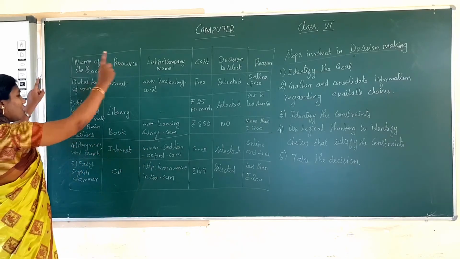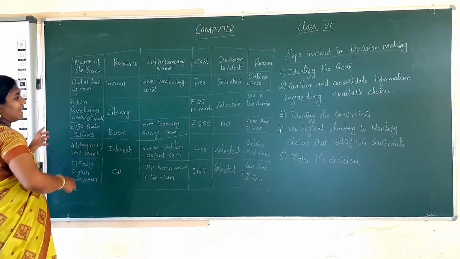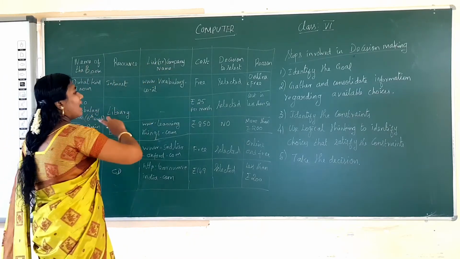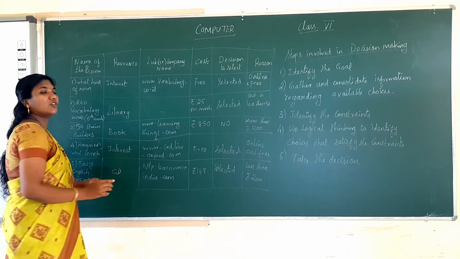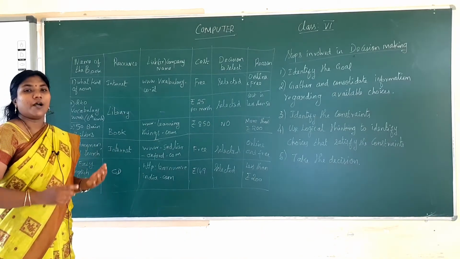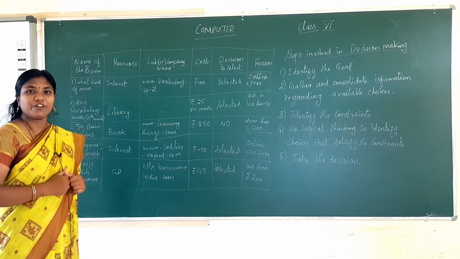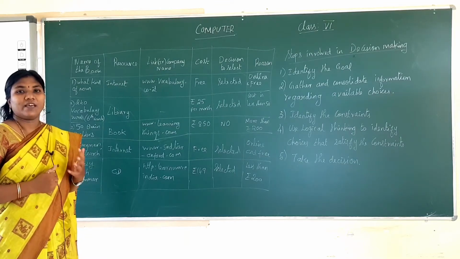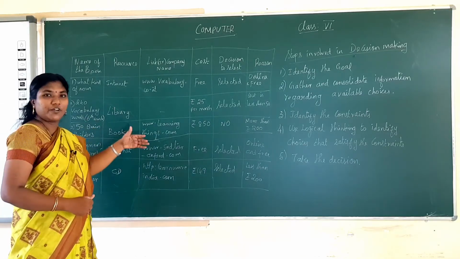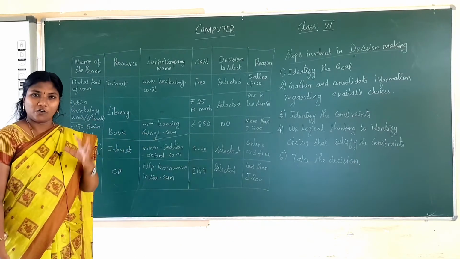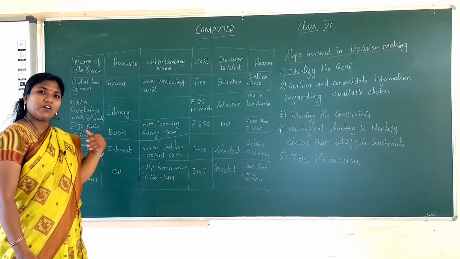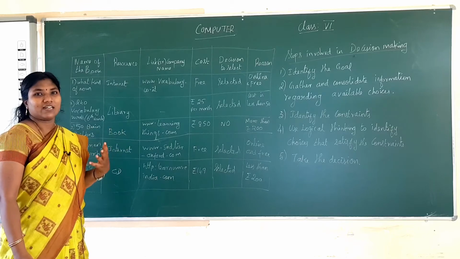So when you draw a table and you give headings and you give topics, and you separate according to the topics, you will get a clear view of what you are going to do and what decision you can make. Okay. Finally, the decision you make will be the correct one. So whatever you are going to decide about a particular topic, you can better create a table like this according to the topics or according to the constraints involved.